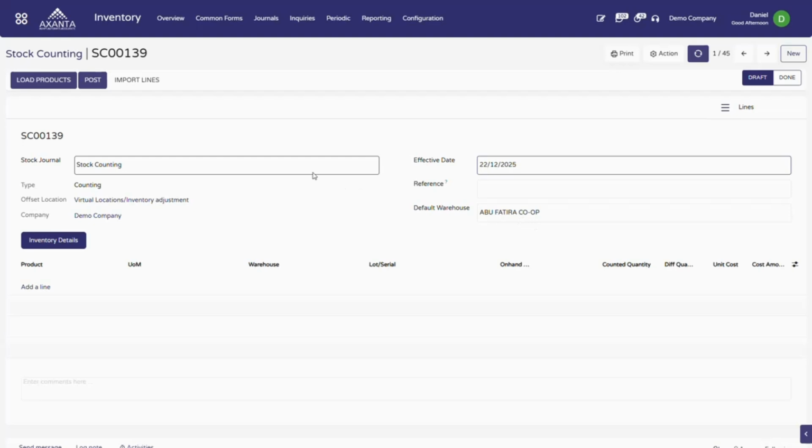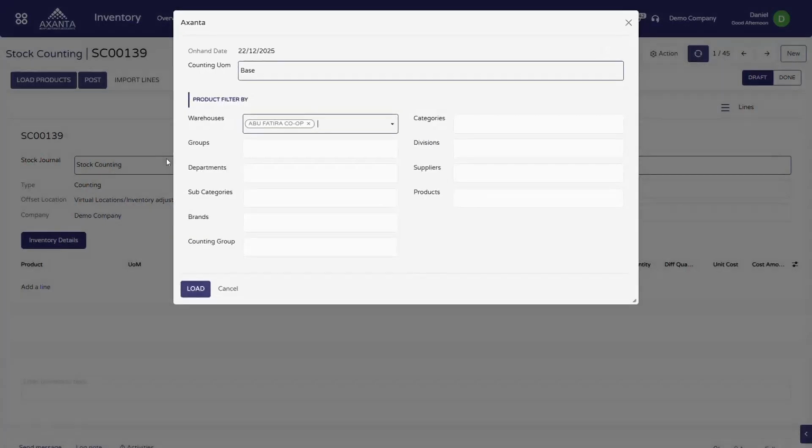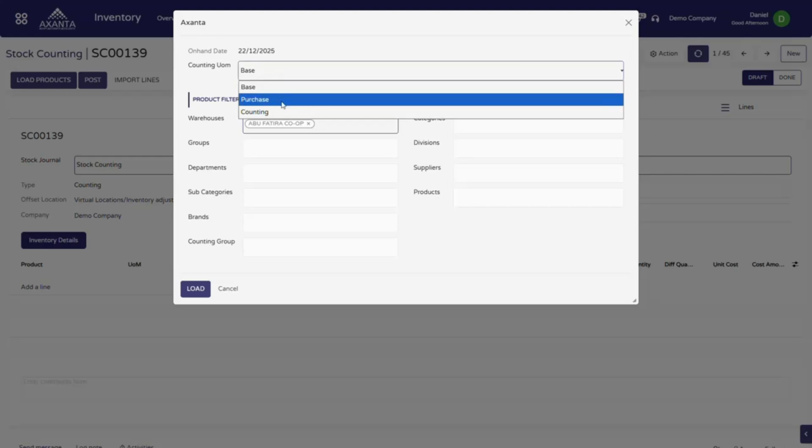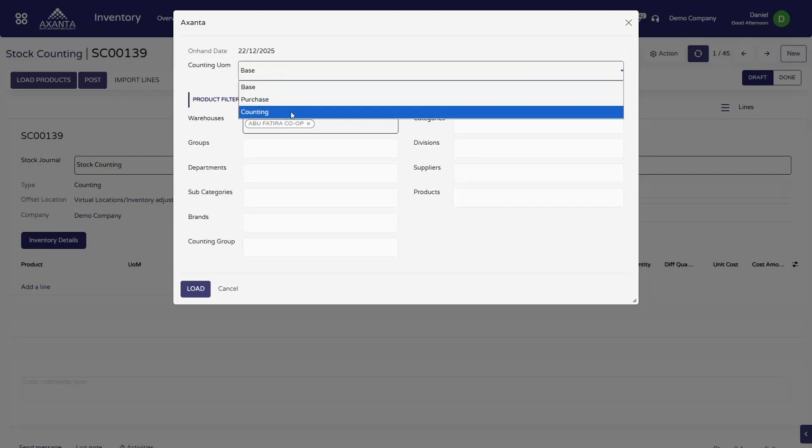Now we shall click on this load products button, and this wizard will get opened. In the warehouse, as you can see, the default location that we had already selected has been displayed here. And in the counting unit of measure, there are three options: base unit of measure, purchase unit of measure and counting unit of measure.